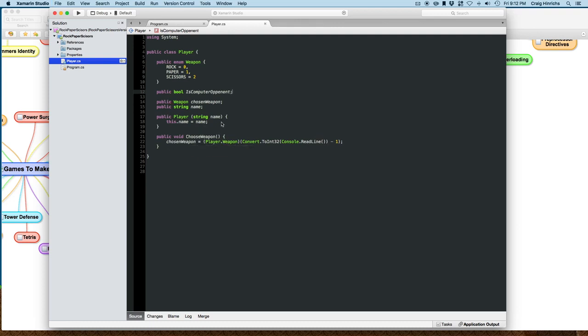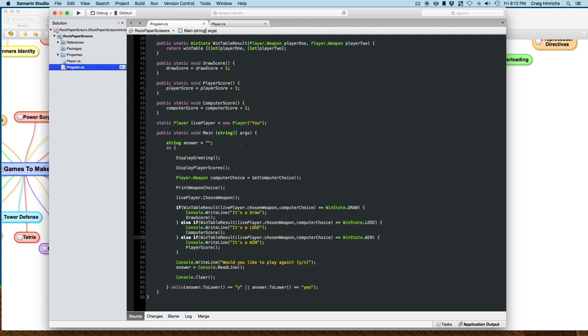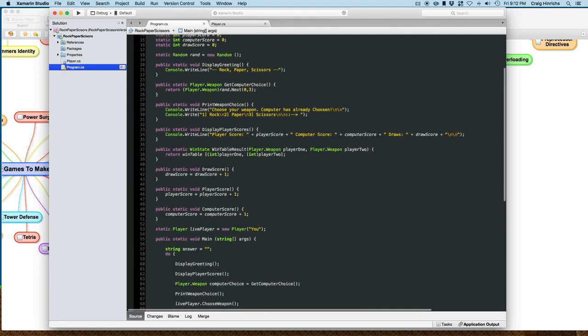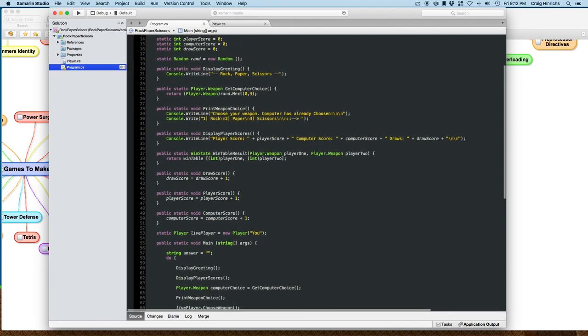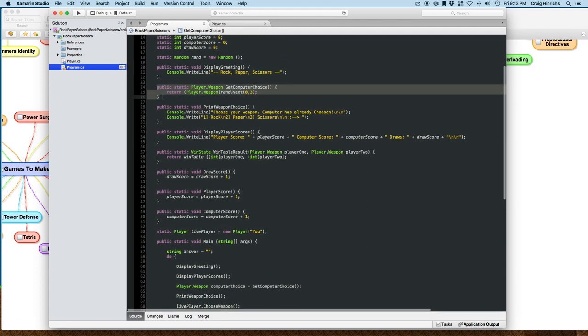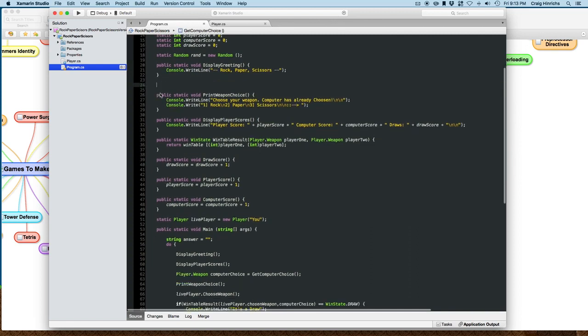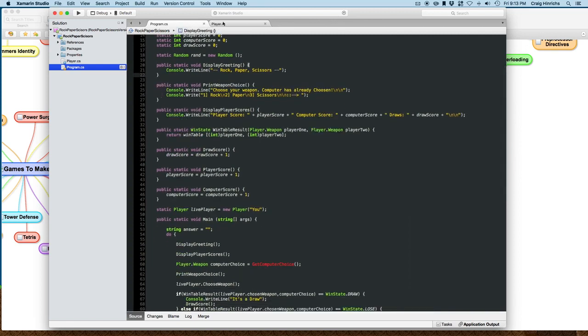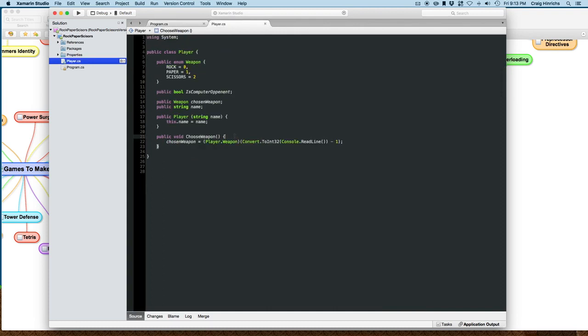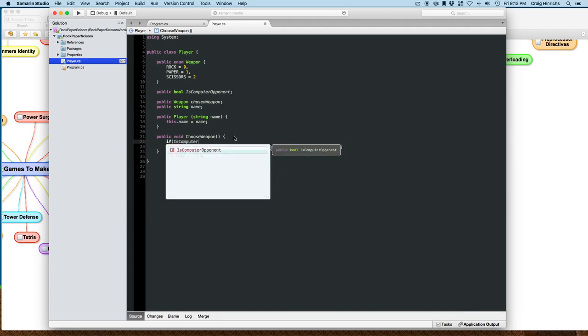They have to do it randomly. So to do this, we're going to want to take the get computer choice and move this into the player class.